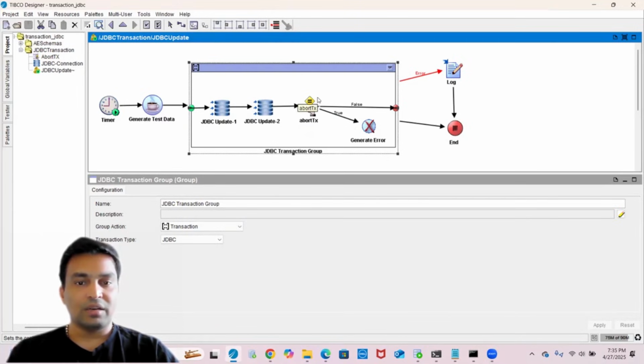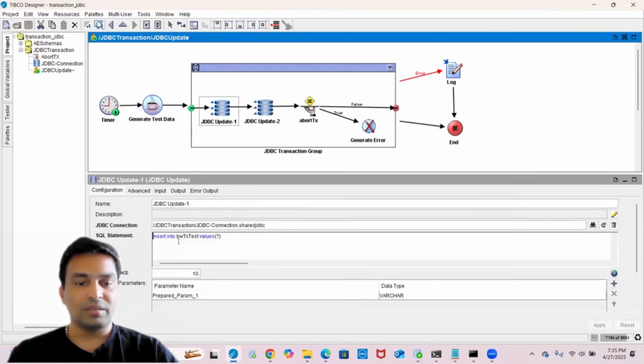We have to design our process in such a way that, for example, in a business scenario where you have to take part in a transaction, the transaction should pass only if the entire business functionality inside this group passes, and it should roll back if any one of the activities fails inside this logical group. That's what tries to mimic some real-time business flow.